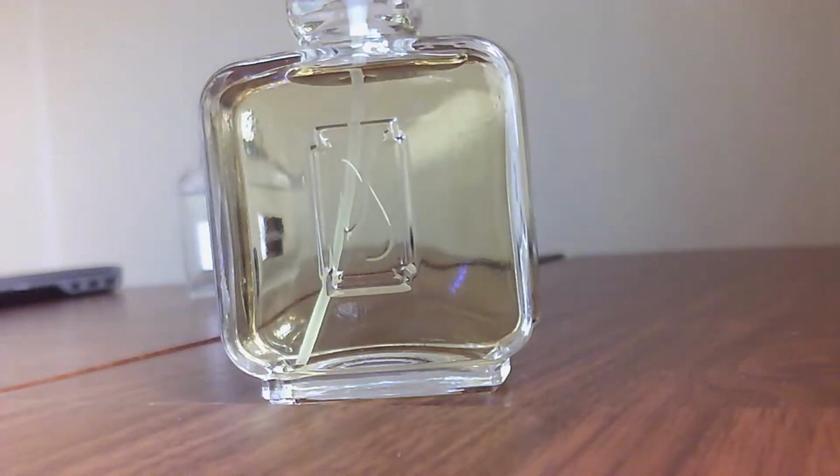Paul Sebastian PS. Now, if you've seen my previous video about great work scents, you will know that I recommended this highly for any time of the year kind of a work scent. This is a tremendous fragrance. It was released back in 1979, but it's so current, it's not dated at all. It has got beautiful, beautiful sage, lovely sort of herbal feel to it through myrrh.